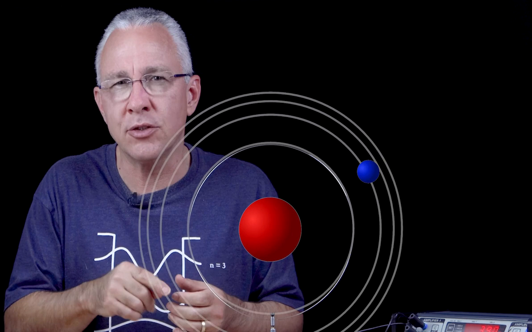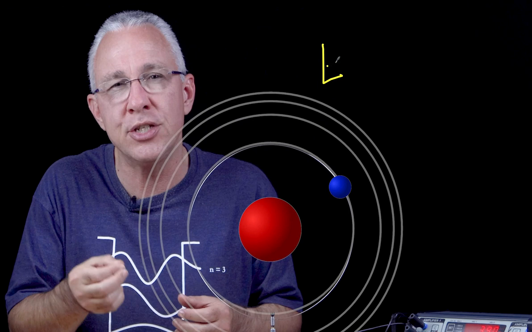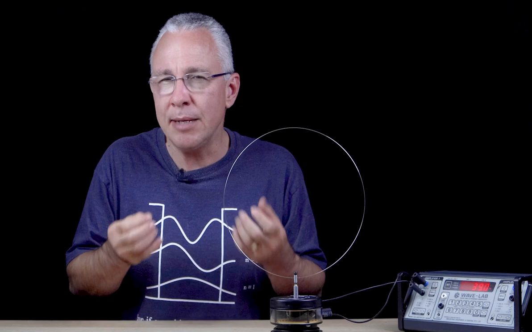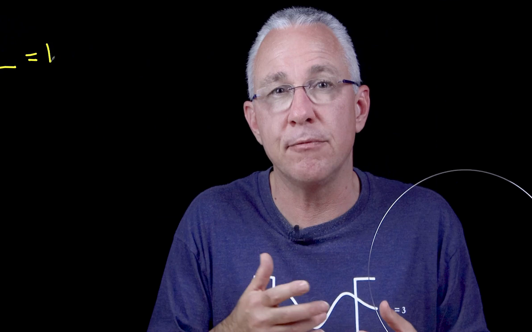Now the idea was that electrons would only exist in very discrete orbits and they would neither gain or lose energy if they stayed in those orbits. And he invoked Einstein's idea of what we now refer to as the photon, that if an electron does change orbit it would only emit very discrete amounts of energy, where that energy is equal to hf, h being Planck's constant and f being the frequency. And that led him to derive a formula for the angular momentum of the electron. L, which is equal to mvr, is equal to n times h over 2 pi.